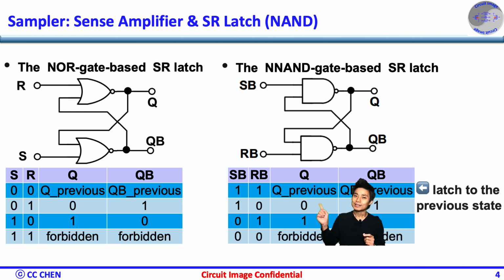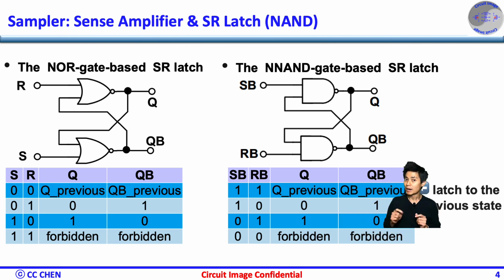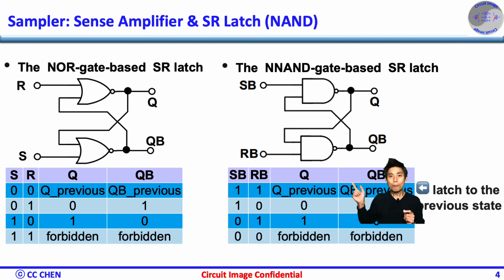Second, the Q will follow the R bar, and Q bar will follow the S bar. Therefore, it's easy to maintain the proper polarity. Lastly, both 1s from the output of the StrongARM latch would be don't care inputs at the NAND gate inputs, and the SR latch will keep latching at the previous state. Now, we got the logic right, but you need to rethink the gate delay, images for 5 seconds.